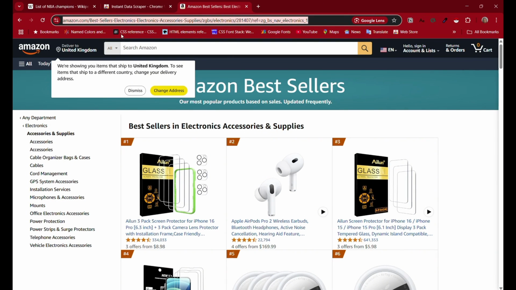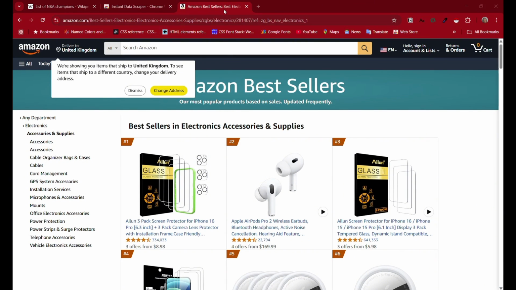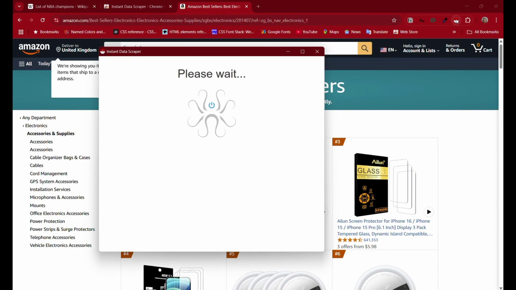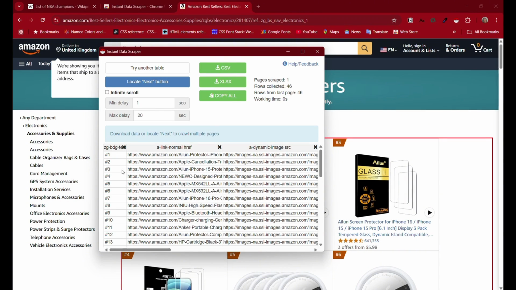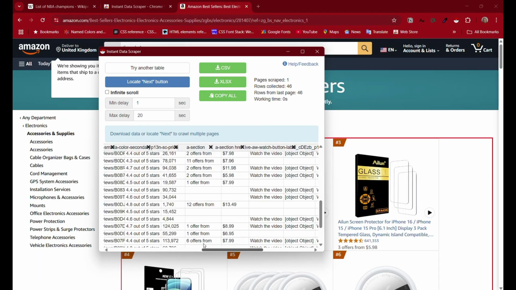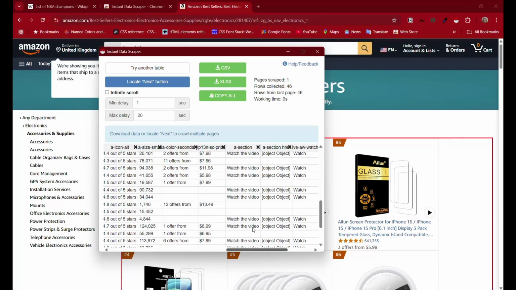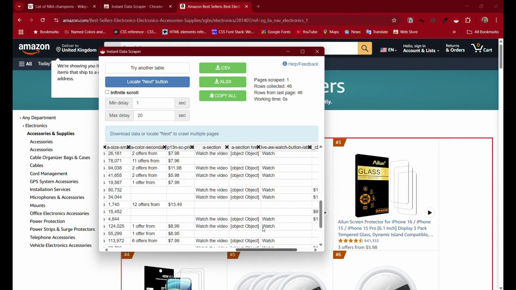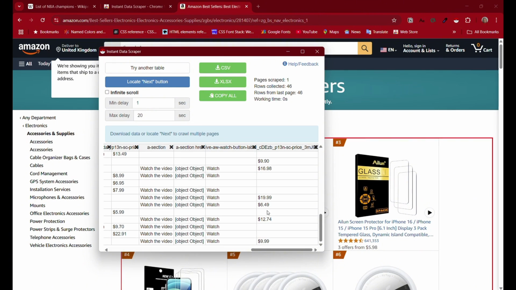But this is what the Instant Data Scraper would do for us now. So let's try that. I want to scrape this now, and then I'll just click on Instant Data Scraper, and then this comes up. You can see here that everything is on one table, right? Both the rating, the price, everything is just on one table.